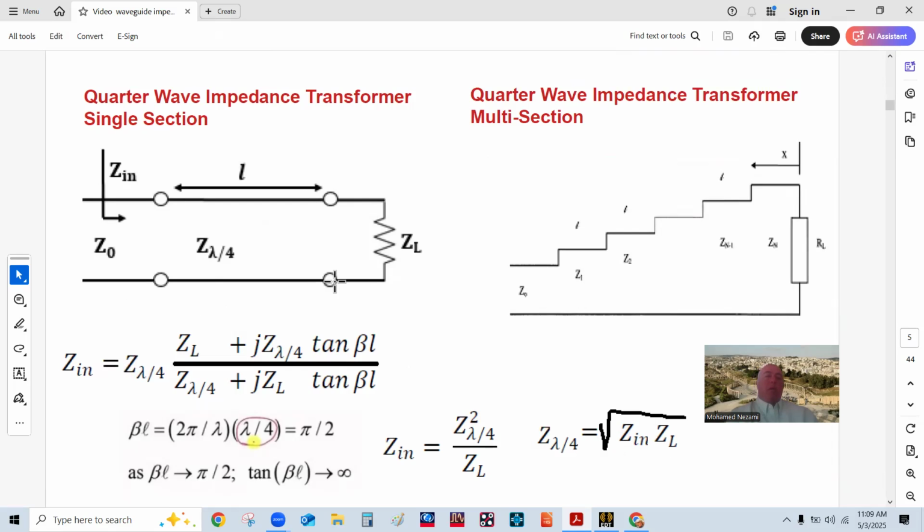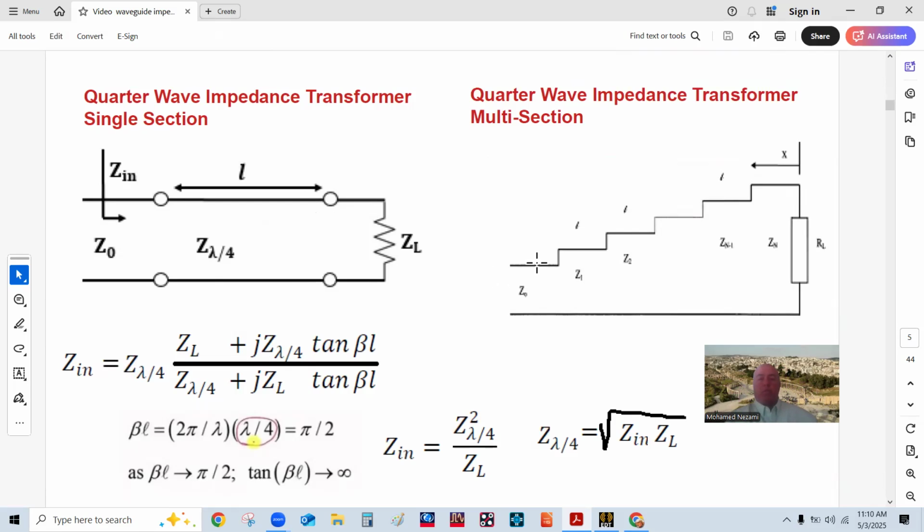Now, this is a single section, of course. With a single section, you end up with just a single pole, basically a single resonance, and this tends to be narrow. This may not be acceptable to you. The return loss would not be acceptable throughout the whole bandwidth, and that's when you add more sections, and by adding more sections, you actually get a broad response.